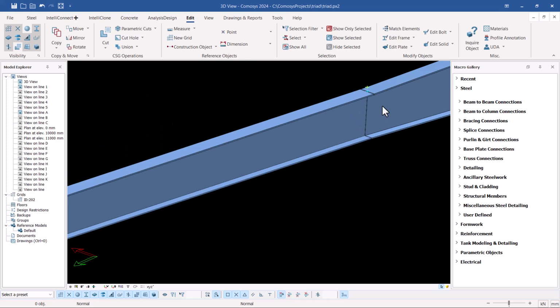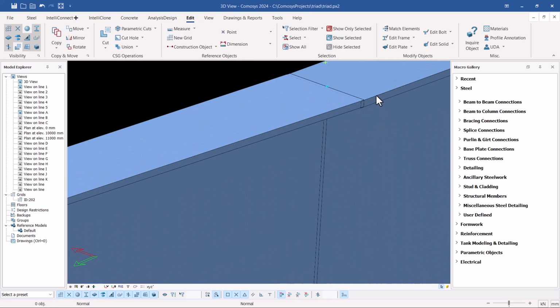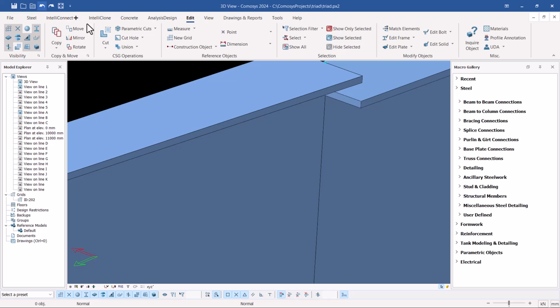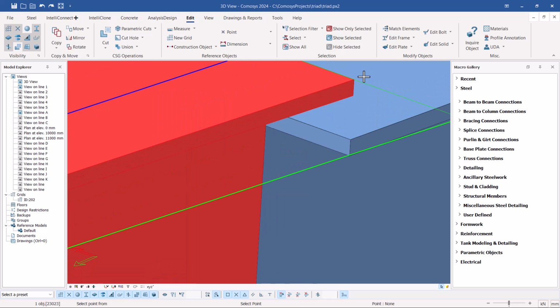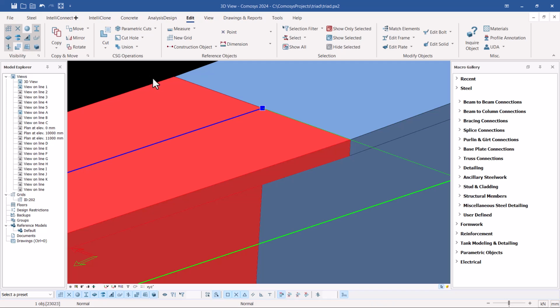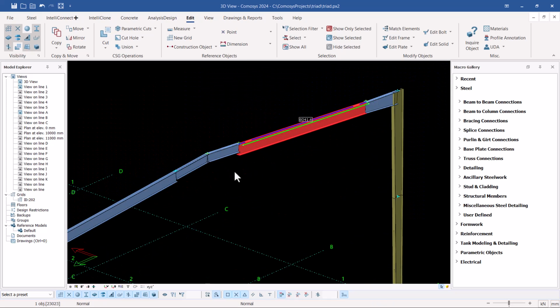But slightly, there's a slight mistake right there because that one is not coming out nicely. So let me just click on that, right click, and come to move and bring it down from that spot. Let me just mouse over on that edge and snap on that spot and bring it on top of this one here. So that one meshes nicely or connects nicely or accurately.